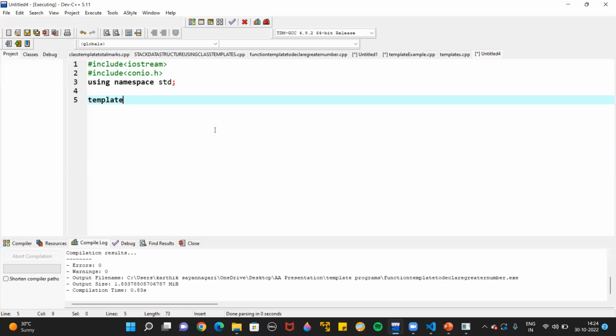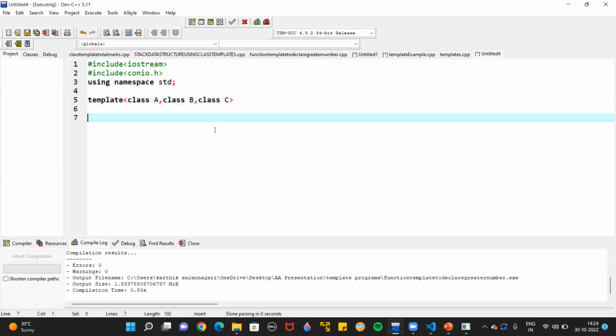Now template class A, class B, class C. Okay, now the return type void show, with parameters ax, py, pz.